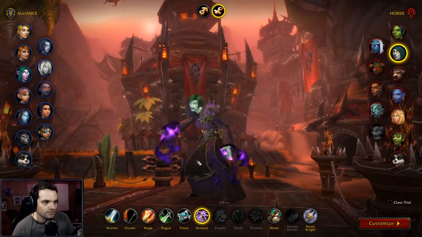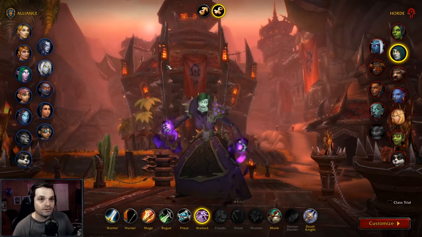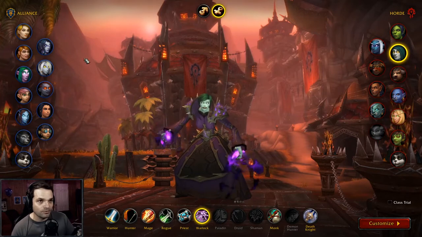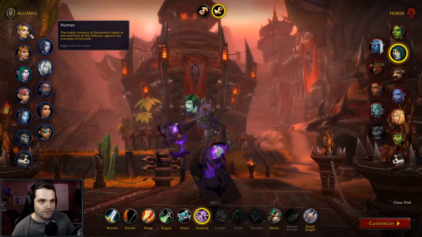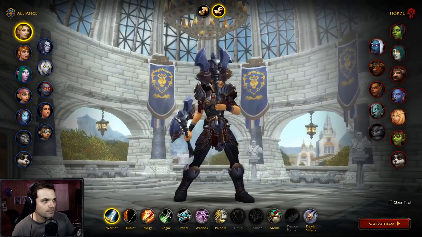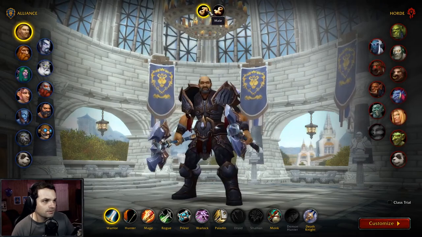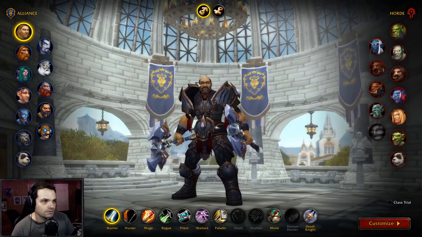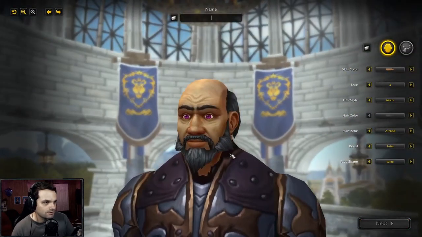So, as well as the new UI upgrade, they've actually added a lot more ways of customizing your character. So I kind of want to go through as many of them as possible, if not all of them. Let's do all of them, okay? We'll try to do it quick, but also in depth. So we got a male or female human. Let's customize it.